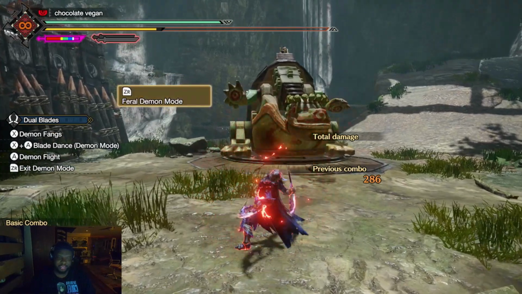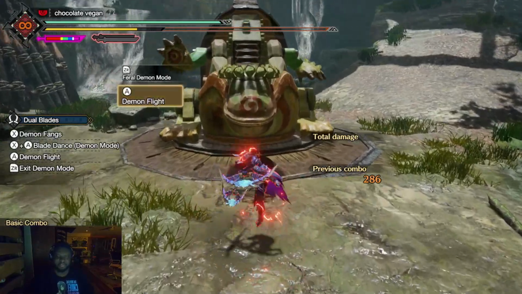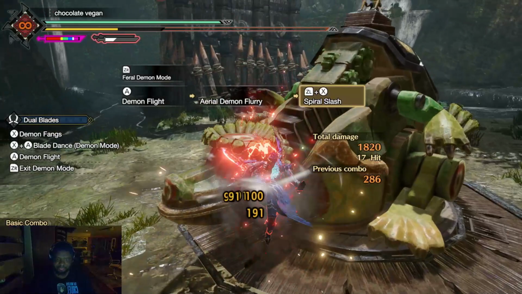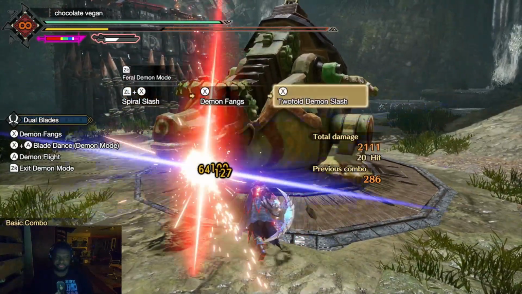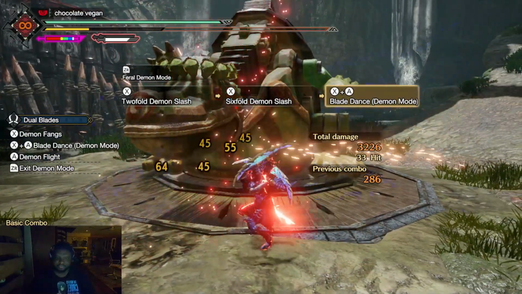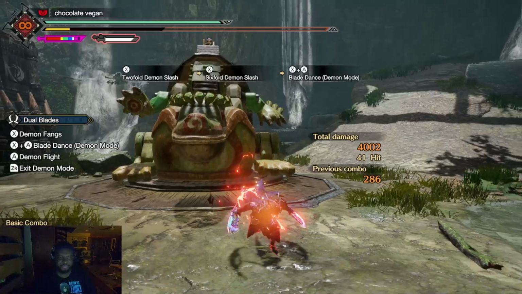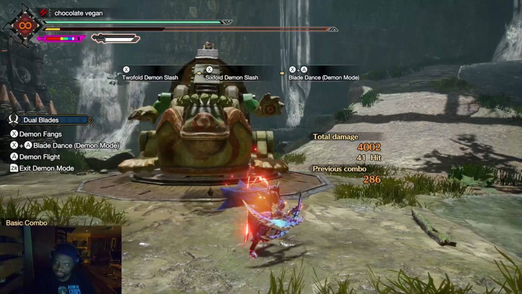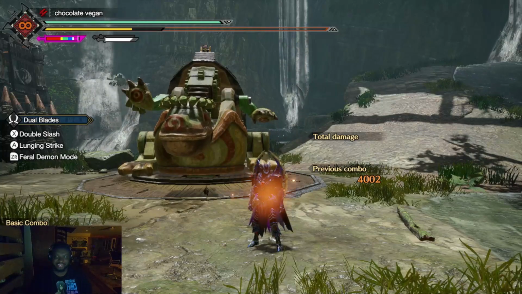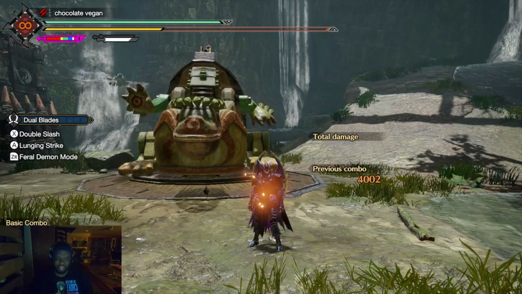Now the reason why I love this build is because it's very, very quick. Very, very fast. So you see we're already hitting for a lot. We're hitting for a whole lot, and it doesn't take us that long to get our orange little blight going here. See, we already have it, and look how much damage we've done. 4,000 damage. You see, our sharpness is still a lot of purple, so we're going to continue to do a whole lot of damage.